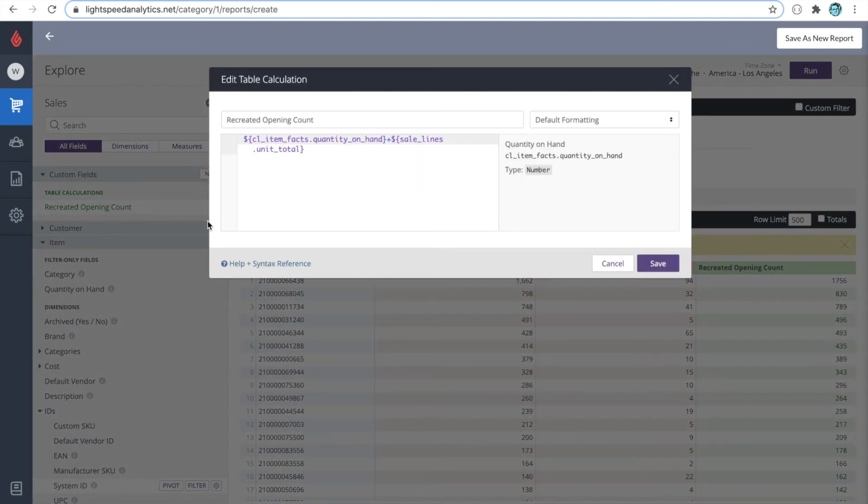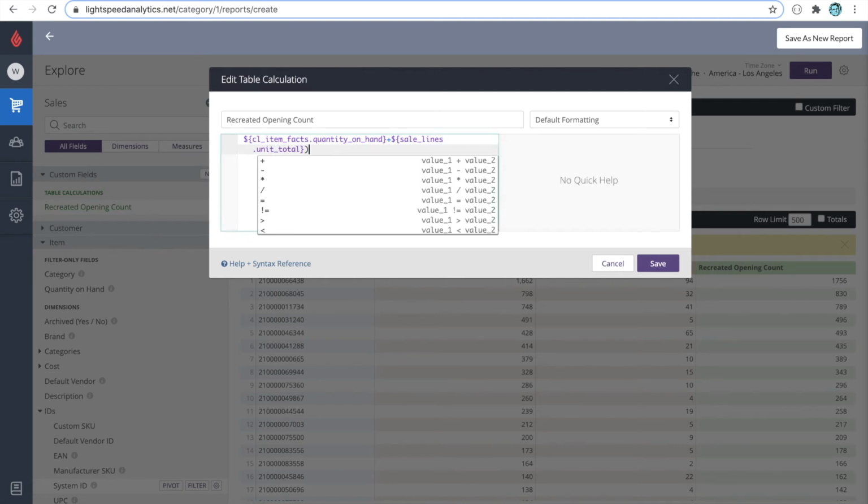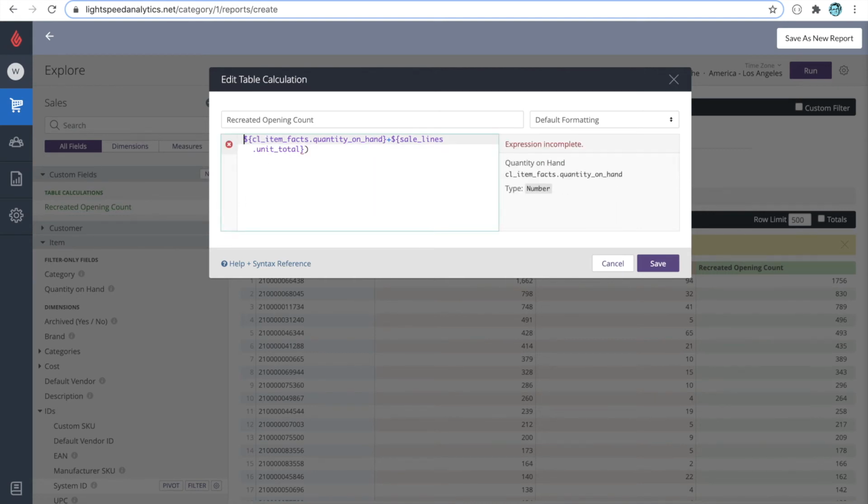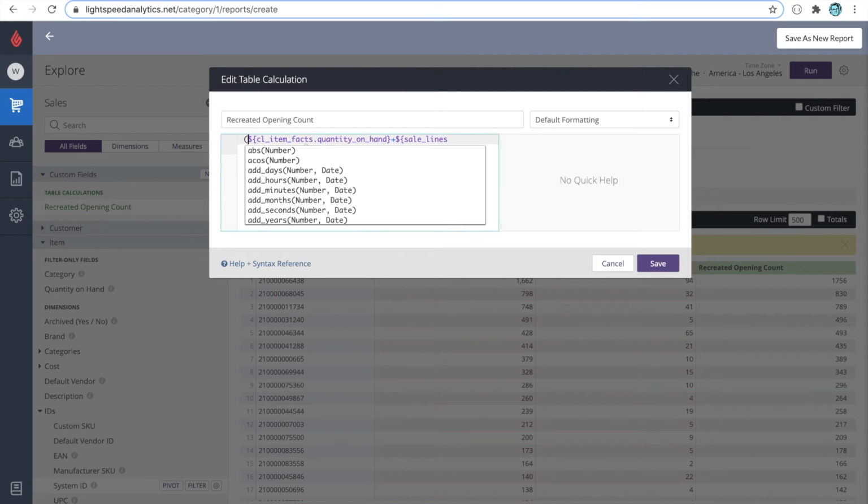Now this is an important part. We're going to be dividing the quantity that's sold by this recreated opening count, keeping in mind that the order of operations will do division before addition. What we need to do is surround this function by brackets. This way, the recreated opening count will be considered one number.